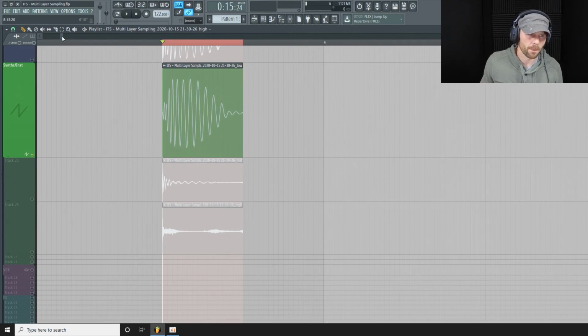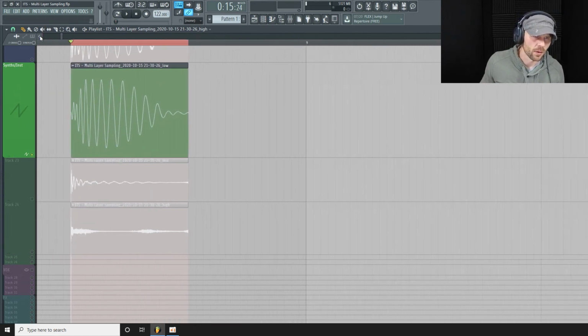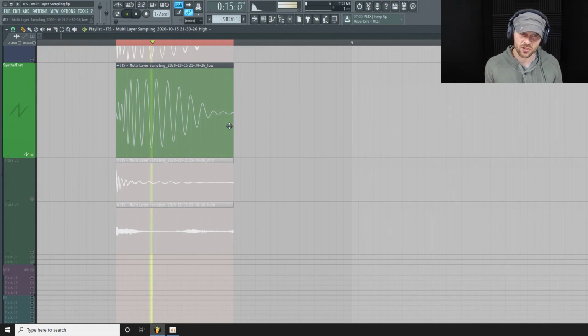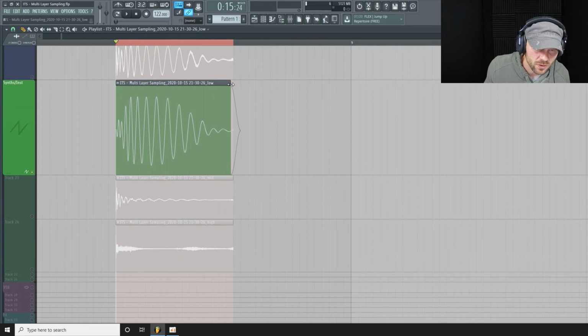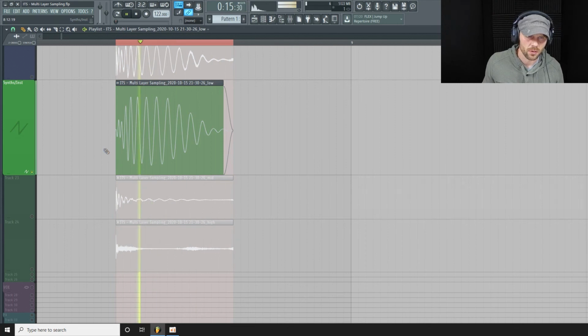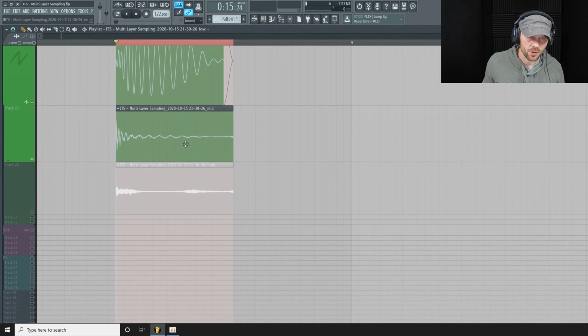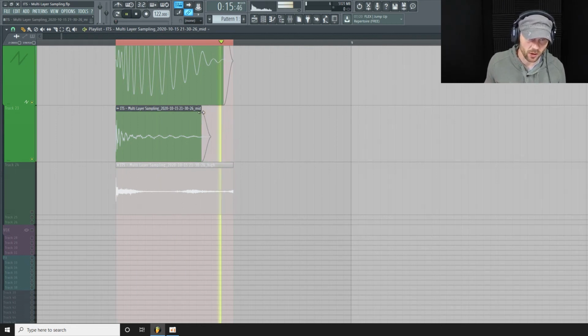So on the low band here, you can hear at the end, you could hear the very start of the hi-hat transient. So I just want to maybe get rid of that. So I'm just going to do a little fade there on the end. And then on the mid, we don't need it to be this long. That's where a lot of the stuff we don't need is happening in this area here. And we have kind of the hat. There's kind of a little tonal element in there, so we can just shorten this right up.